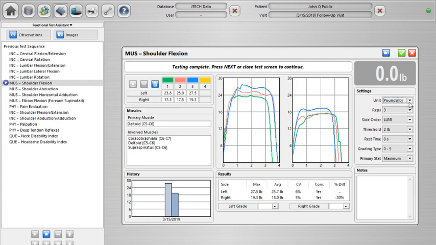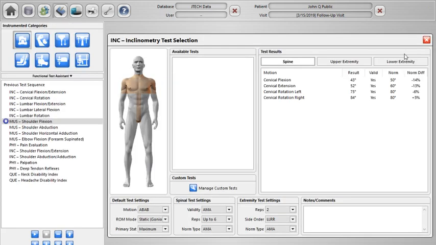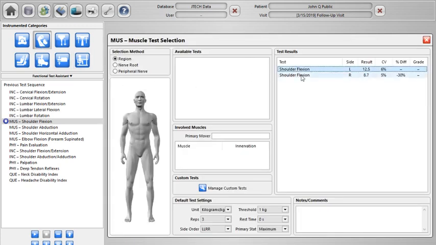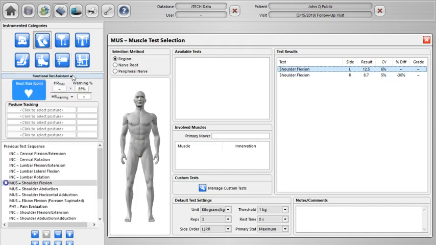So generally speaking, testing follows the same style and format and the same guidelines and the same practices that have been in previous software. Range of motion and strength testing and physical assessment hasn't really changed drastically since you've used JTech products in the past, so we've of course kept what is still working. So we're going to break out of this, and if we want to see the results, here we have the range of motion values for the cervical spine, flexion extension, left and right rotation, and we can also take a look at our muscle strength testing, and here we have our shoulder flexion and shoulder extension. We're still able to do notes and comments. Also, in the observations area, we have a functional test assistant, which will allow you to document things like heart rate and some other things as well.